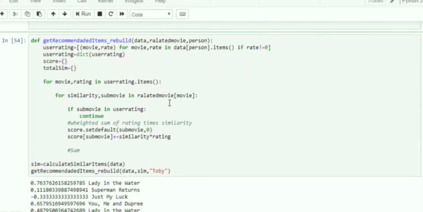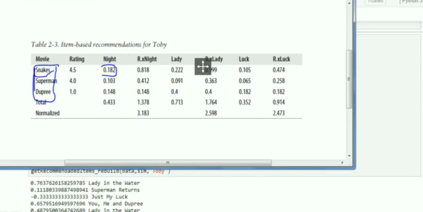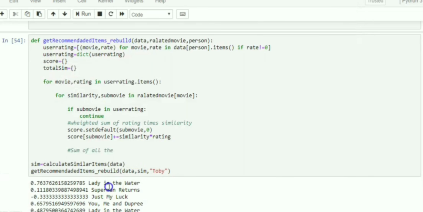Now the sum of all, so what is this? We are just generating this. All right, we just do this cross this, and this cross this. Okay, that is a total, and that is another total. So this divided by this will be this.